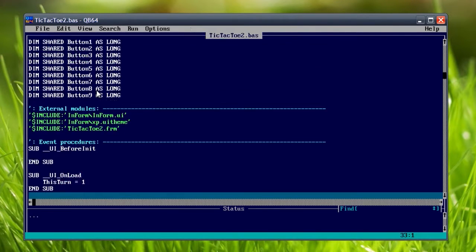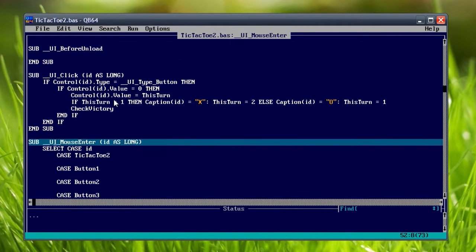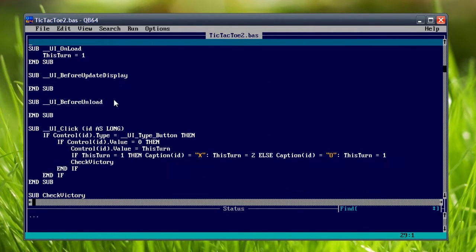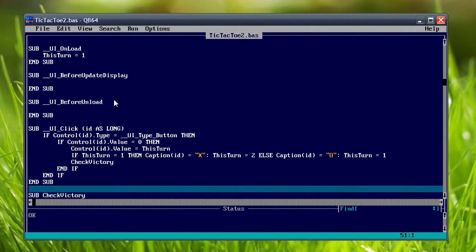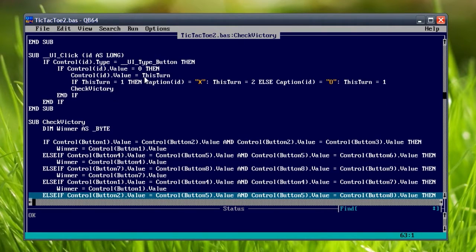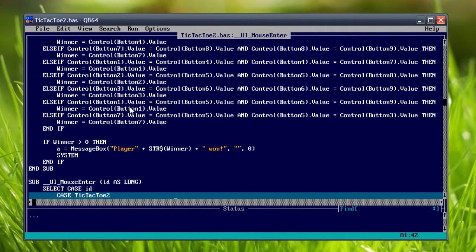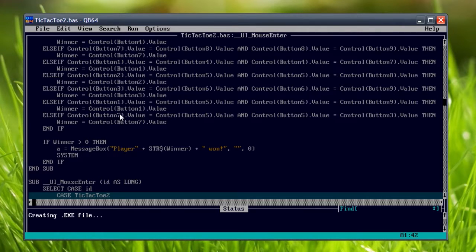Am I doing it right? I'm confused. Okay, so this is my new program called Tic Tac Toe 2. It uses the same code as before. I just need to check if the control is a label and not a button. The rest of it is just fine. Let me give it a run and see if it works without changes, just the way it is.